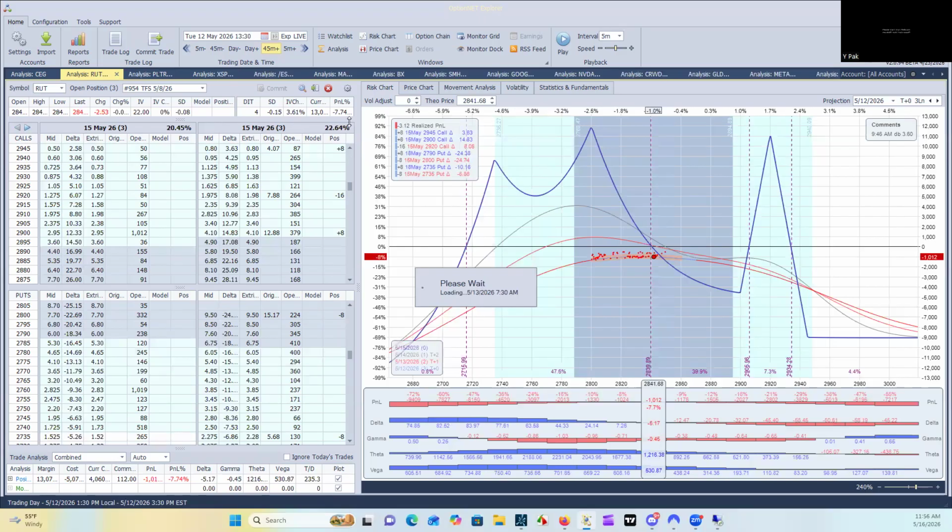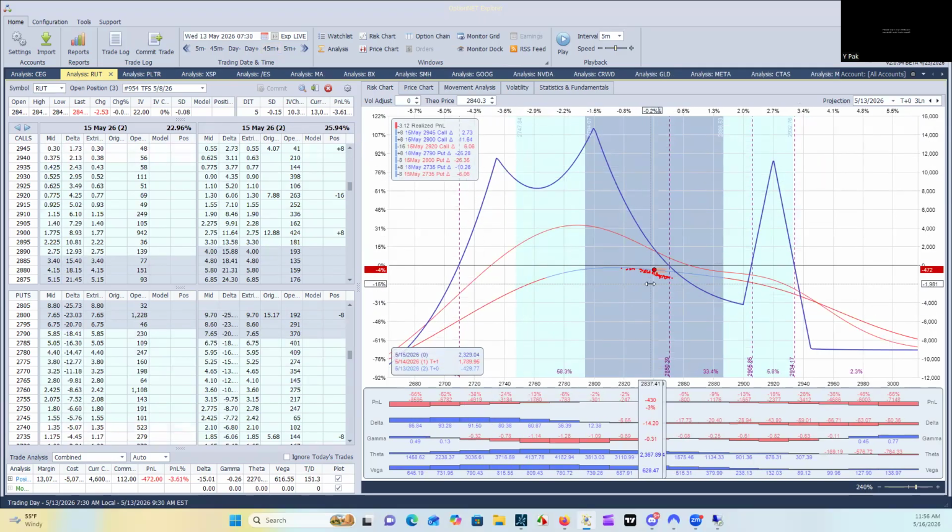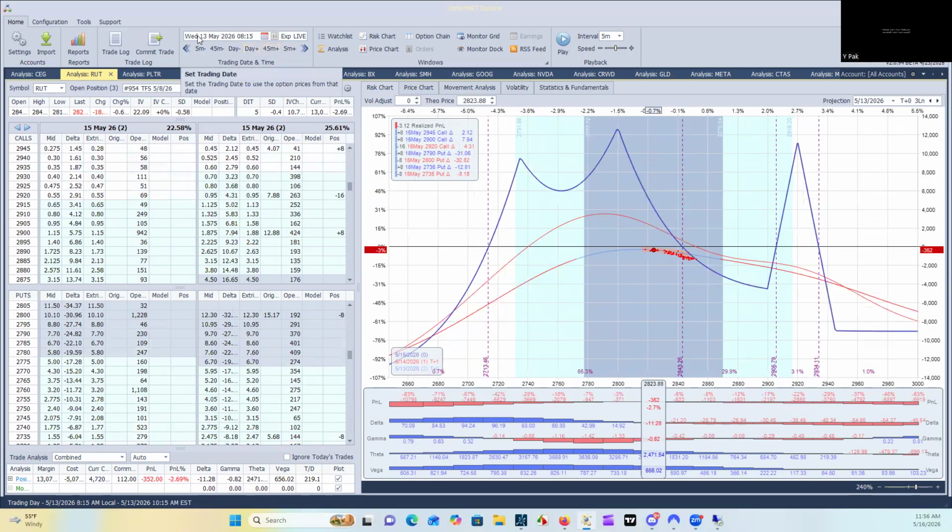Okay, so next day, even with the downside adjustment made, theta kicked in a little bit, and I'm down $472. So I should have gotten out here too. I had another chance of getting out, but I didn't. I was stubborn, decided to stay in it. So let's see what happens on Tuesday. Next day is, oops, I went to next day. Sorry.